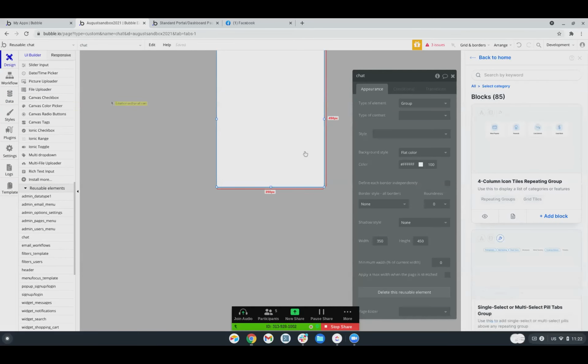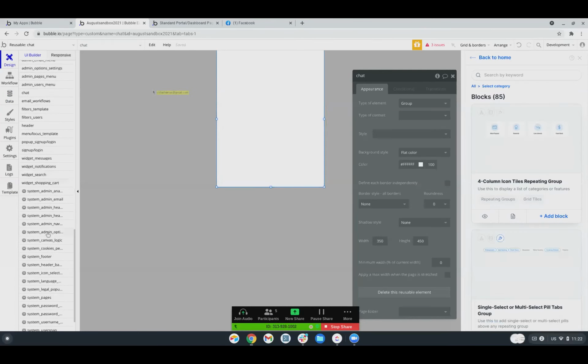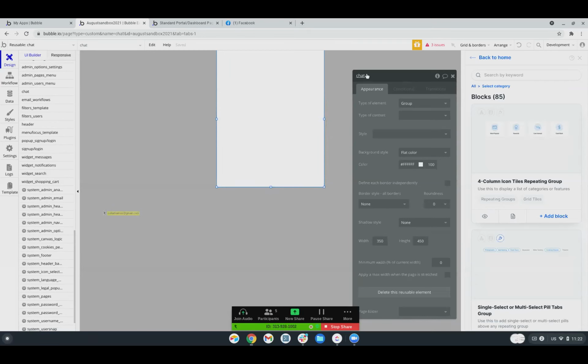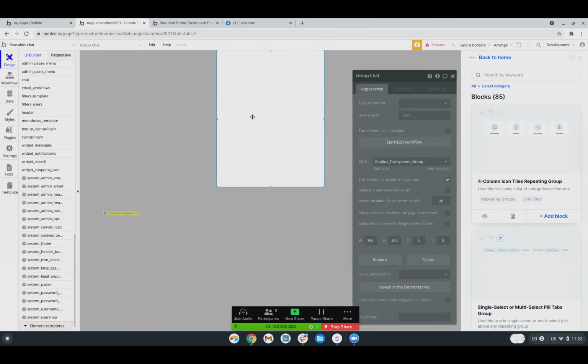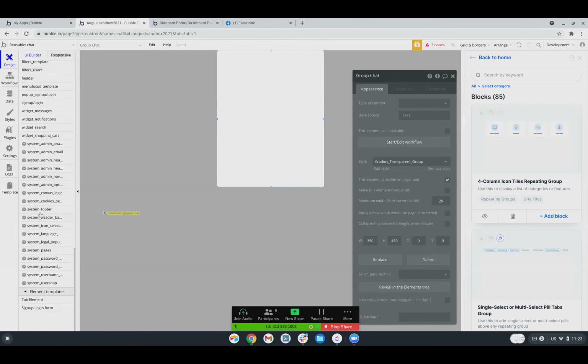And then this will be the text, which will be of type text. And then that's as fancy as I want to go with the messenger. So now I need a repeating group in here. The data type of the chat is going to be a thread. And then within my group, I want a repeating group that's searching for messages.